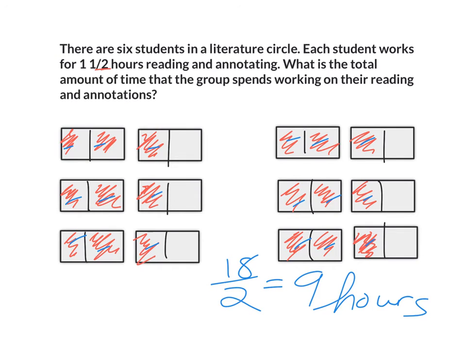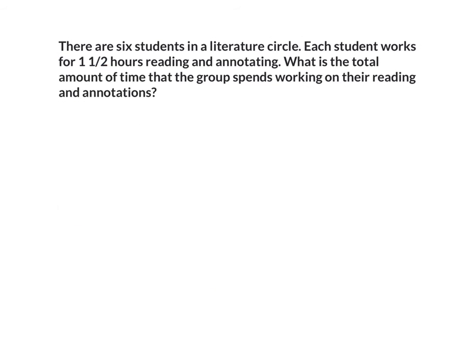We're going to double check it with the algorithm in a second, but according to my bar models, I would think that they spent 9 total hours working on their reading and annotations. Let's try it out with our algorithm. So again, like we said before, we thought that our algorithm might want to do 1.5 times 6, since each student read for 1.5 hours and there were 6 students.